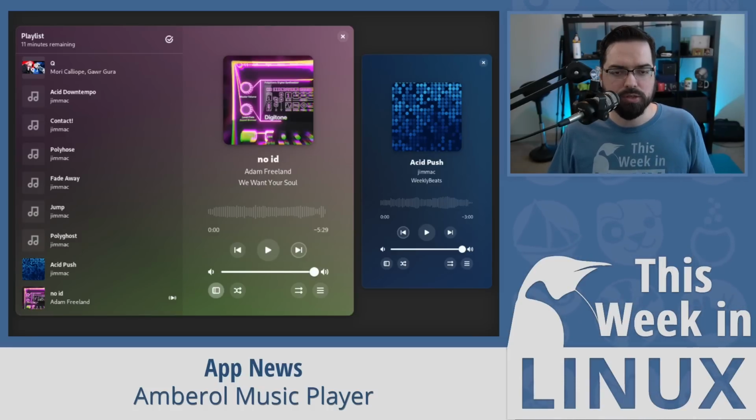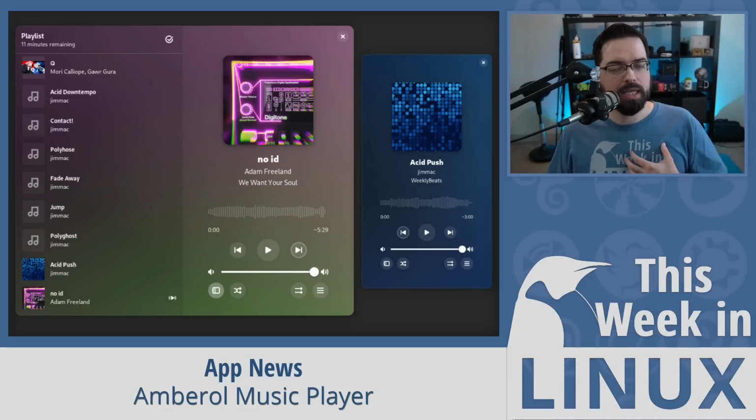And this latest version also improves and adds more features and lowers the amount of resources needed to use the player. So you can now search for songs in the playlist and just start typing, and Amberol will display the matching songs. And also the album art is shared across songs from the same album, saving memory, and so much more. It's a really nice looking interface, and I think that it is very slick.